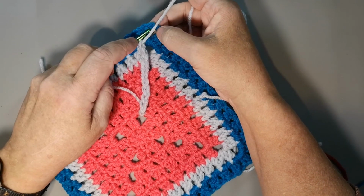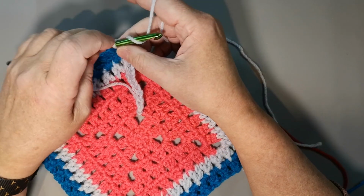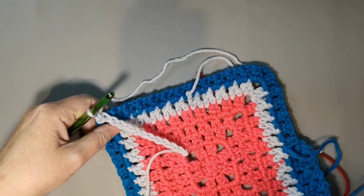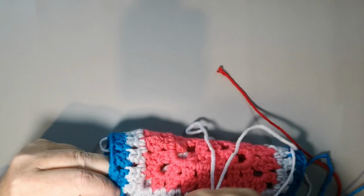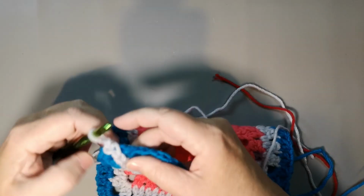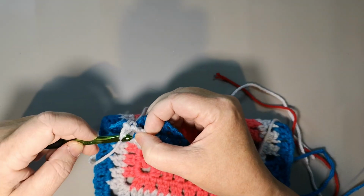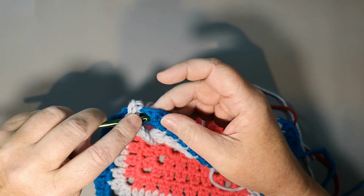When you get to that top, you're just going to do a slip stitch, and then I chained 1 at the top just so that it made a nicer looking end. Now, when I did originally, I held this to the back, and when I slip stitched all the way back, I pulled the yarn from the back and through.